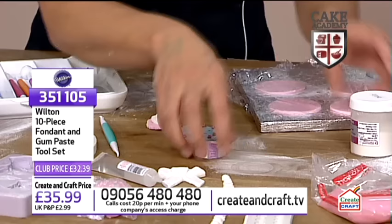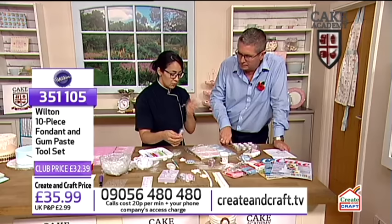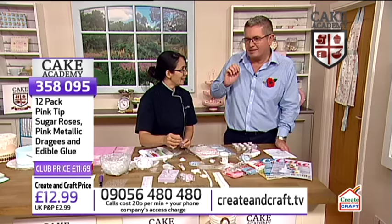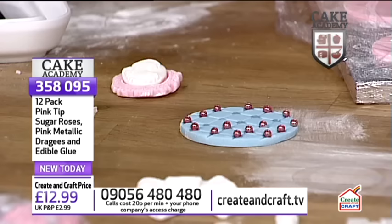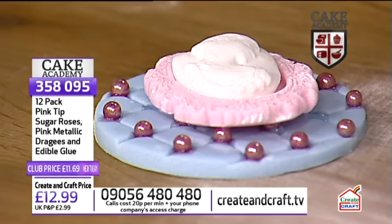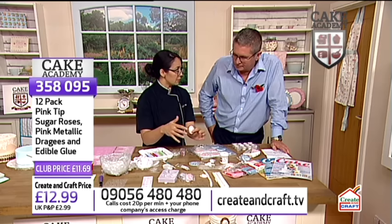Then go ahead and use your edible glue - this is just fantastic for gluing down these little dragees. It's flavorless and it's better than using water because it's instantly perfectly tacky. Look at the top here - it's got a lovely quilted effect. You put the glue where the intersection is and then just add the bead. Take your little dragees - these things can be a nightmare. You could take one of the molds and place that over the top, or take one of the brooches and alternate them. They all go together and all look nice.